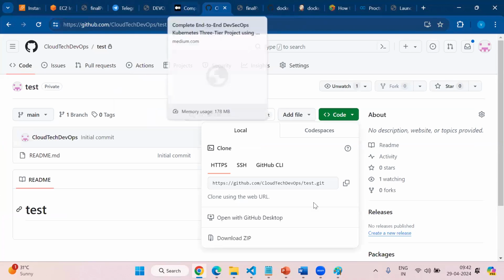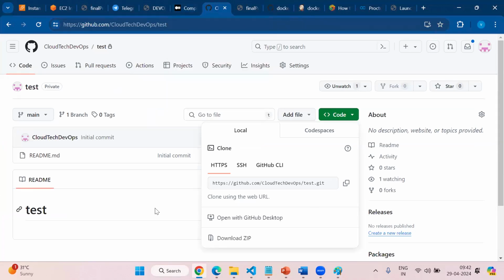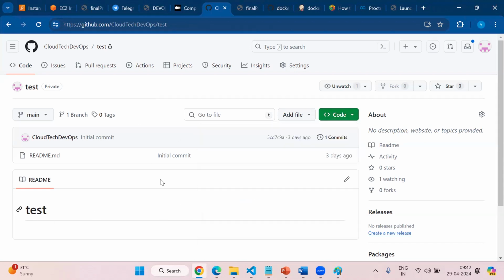So guys, in Docker, two concepts are pending. One is volume, networks, sorry, Docker Compose also. Three concepts. Docker Swarm, no need to discuss, guys. We are not using Docker Swarm at all. We are using Kubernetes. Docker Swarm and Kubernetes both do the same job, but Kubernetes is the advanced one. Swarm is an old one. We are not using it, and it's going to be deprecated shortly. No need to focus on that, okay?